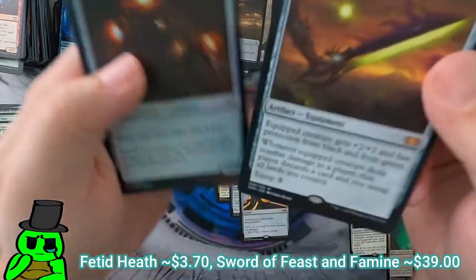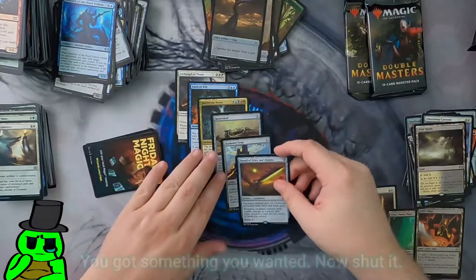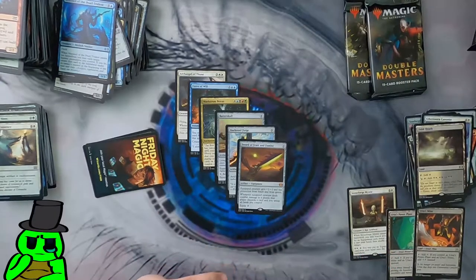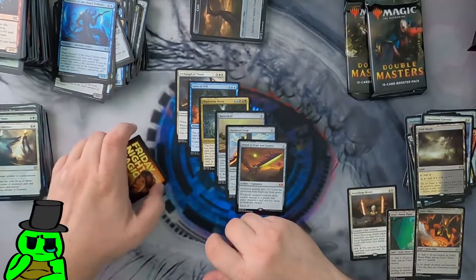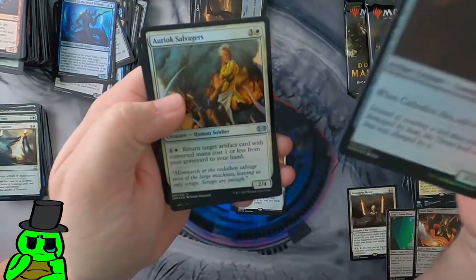Hallelujah. Sword of Feast and Famine. Sixth mythic for the box. Make some room here. So, just to recap out of the ones, I mean, Force of Will. Okay. I'd probably use the sword. Actually, that's probably all I'm going to be using out of this so far, out of the stuff I have built. So, anyway, back to the opening.